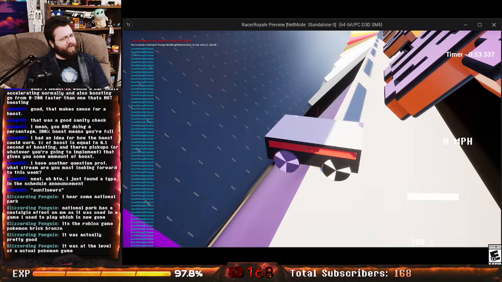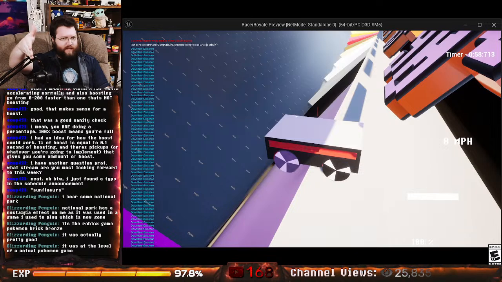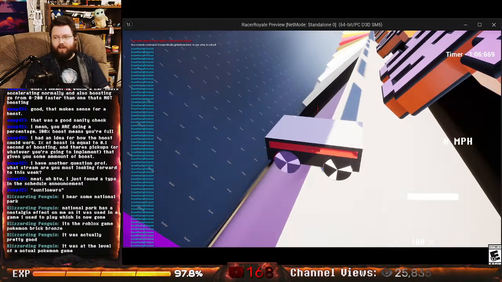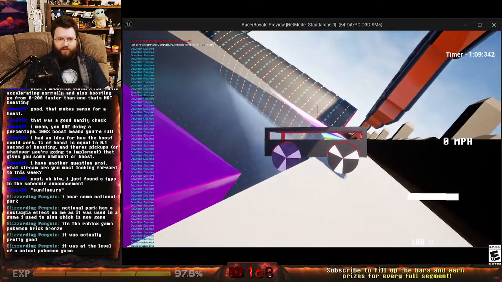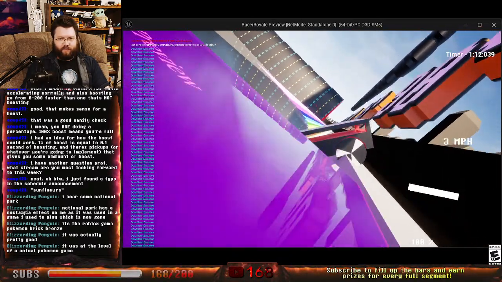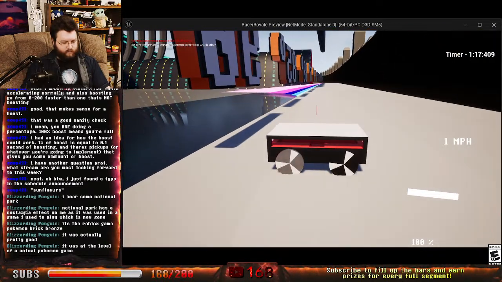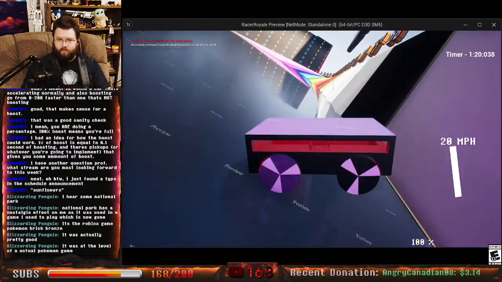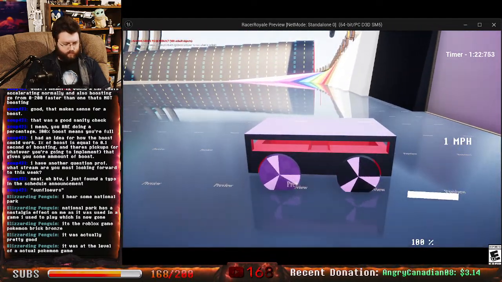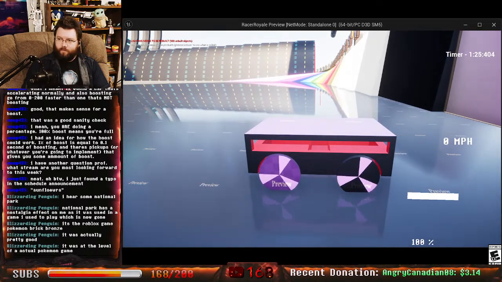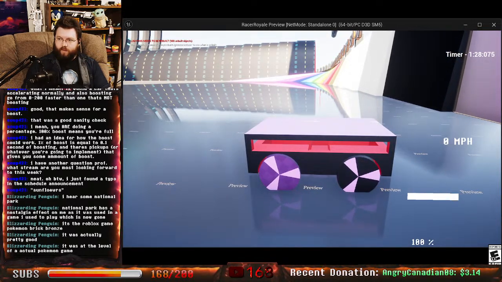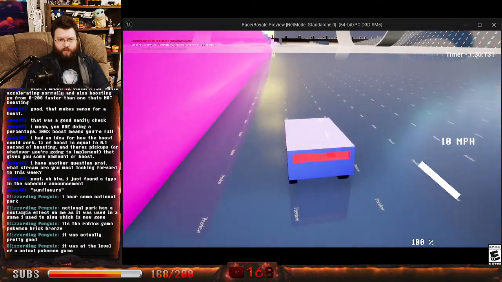Because in what situation would I be doing max speed reached when I'm on a cliff like this? This doesn't even make any sense. What was I thinking? How would I ever be in a max speed reach situation on a cliff like this? Hold on, let me view. Okay, let's do that again.